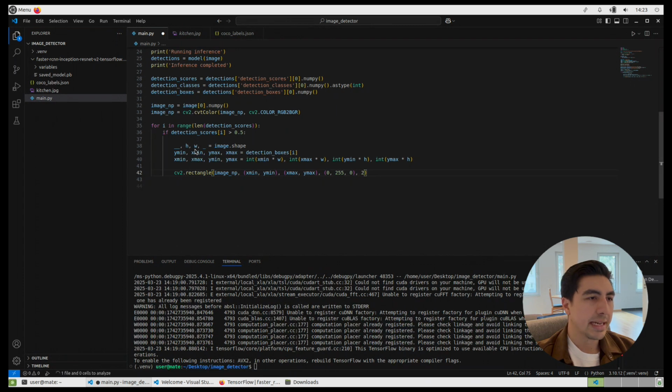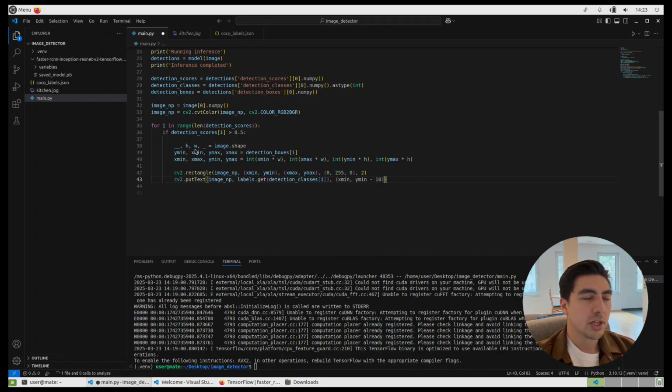And here we want to put a text, just the label of the rectangle that we just discovered. So we're going to be doing here cv2.putText. And then we're going to be passing the image and also getting here the labels, right? That's when we're going to be using our dictionary from the COCO labels JSON file that we get. We're going to simply be getting the detection class that corresponds to the name, and that mapping is done by the labels dictionary that we got.